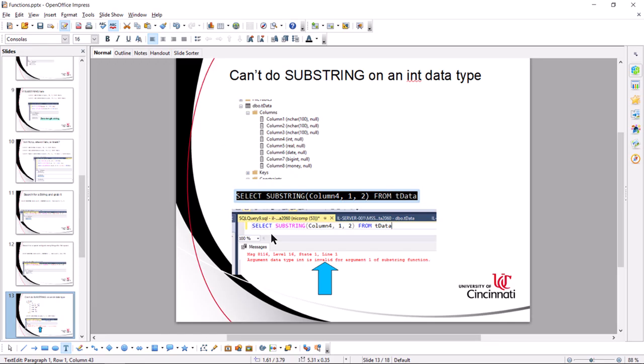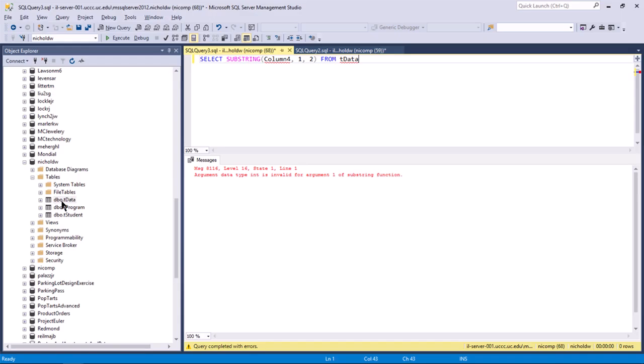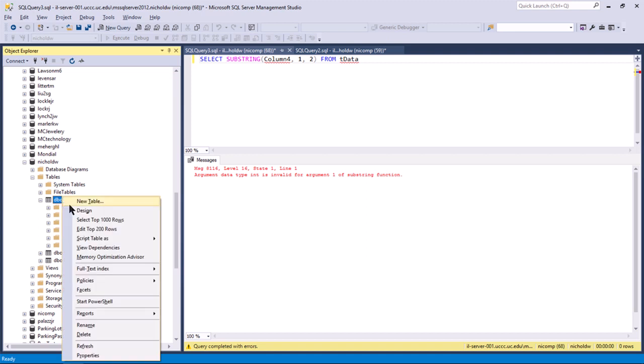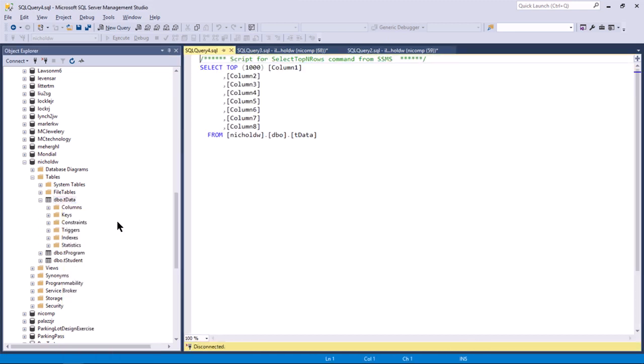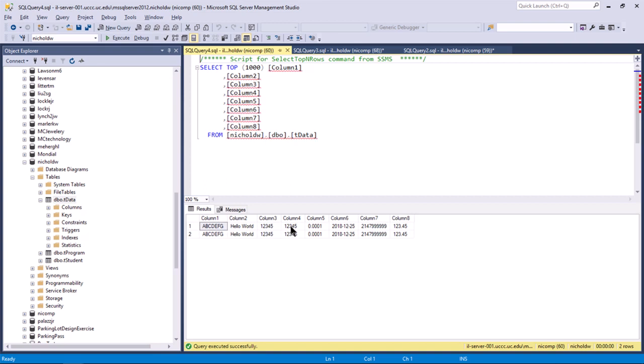Now in our brain we can. If we look at the contents of the data table, column 4, it displays in a kind of a stringy way. It looks exactly like column 3, which is a string, looks like column 2, which is a string, but we can't do a substring on it. If I want to, which I very well might, I might want the first digit or the last digit or the second digit, who knows, different applications might require that. I need to do some kind of workaround.